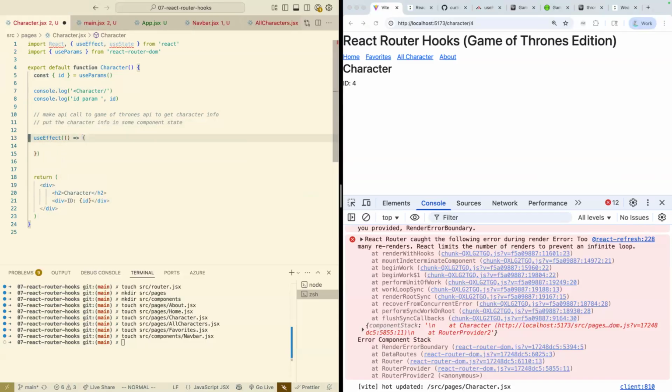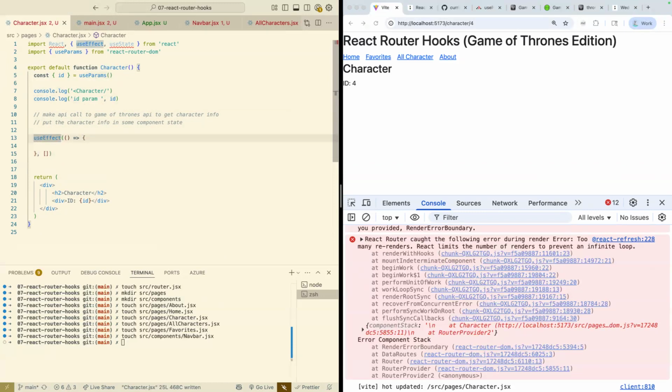And what I want is when this character page loads, not loads as in a page load like refresh, but when I navigate here in React and this component renders for the first time, I know I'm going to grab the ID. So I just want this useEffect to fire the first time the page renders.